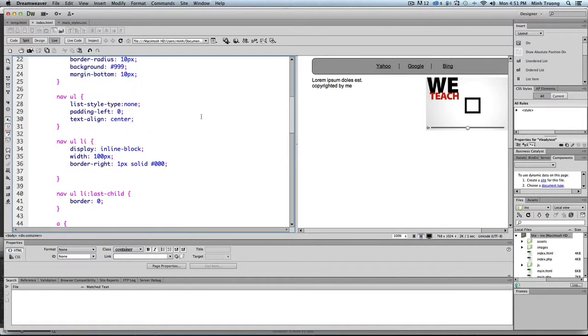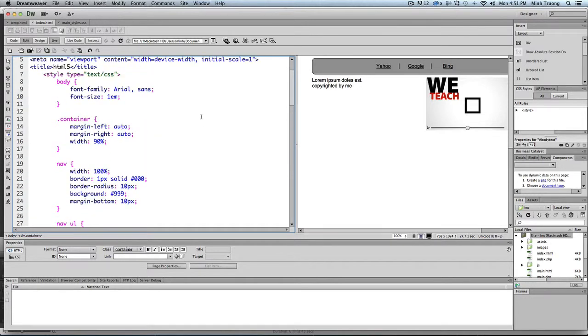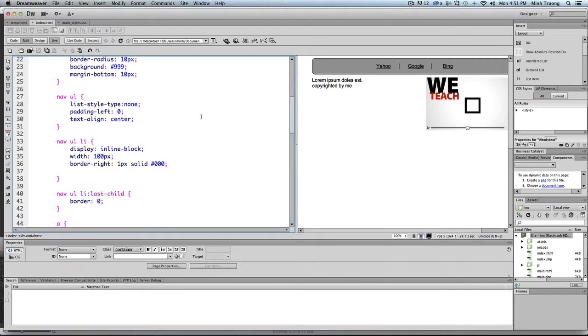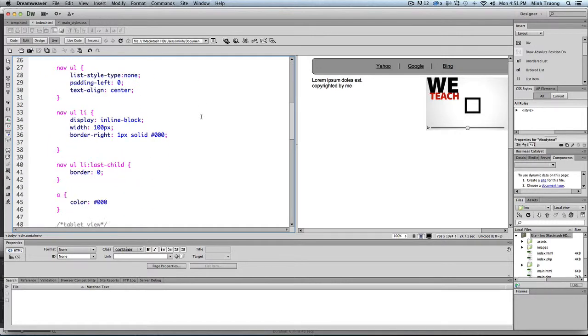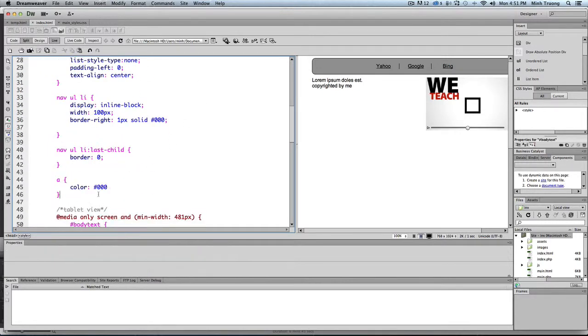So let's say the footer is inconsequential. ID footer in the mobile view.